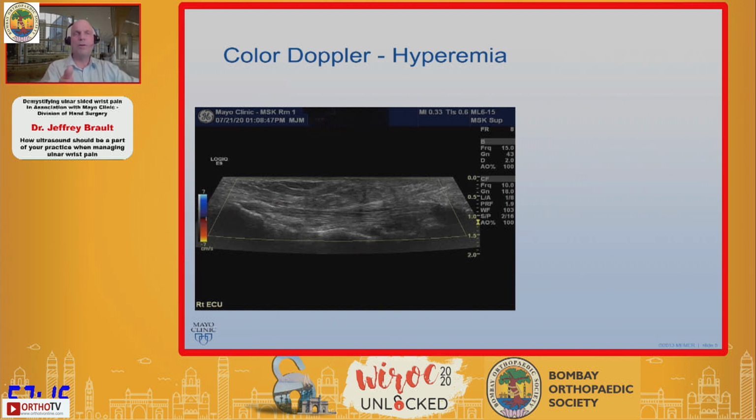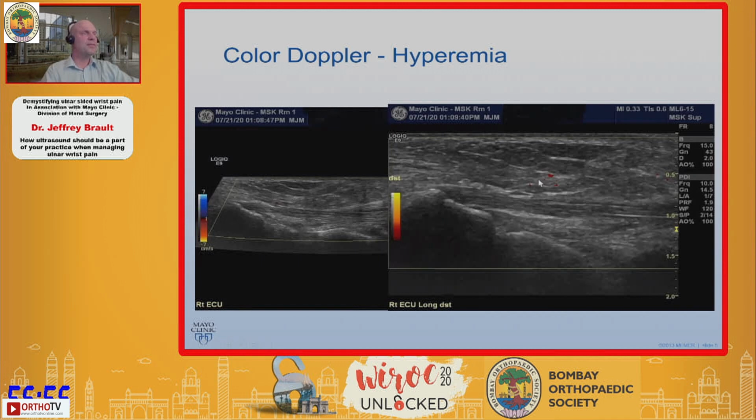And that's color Doppler. What this can show is actually if there's any hyperemic state or if there's anything inflamed or additional blood flow being brought to the area. And if we identify an area, like here you're wondering, oh, there's maybe a little bit of increased blood flow there, we can actually enlarge it. And this turns out, on multiple imaging, to be a tenosynovitis of the ECU tendon. So we can use different modalities within the ultrasound to identify if there is pathology.